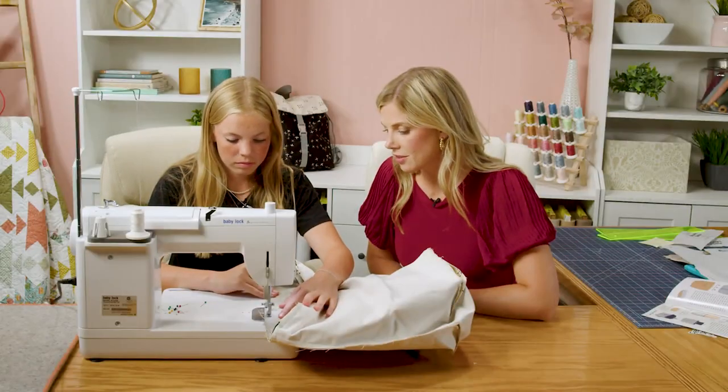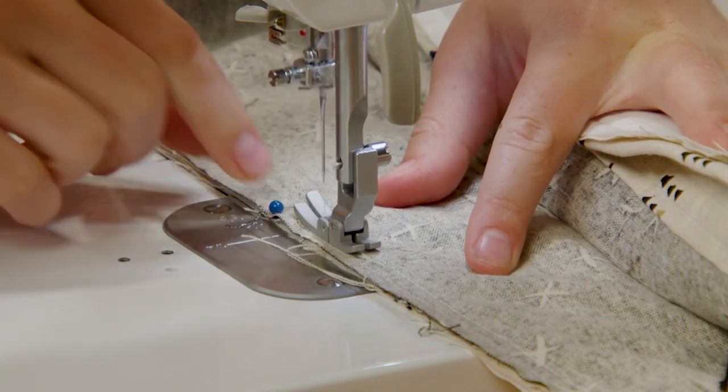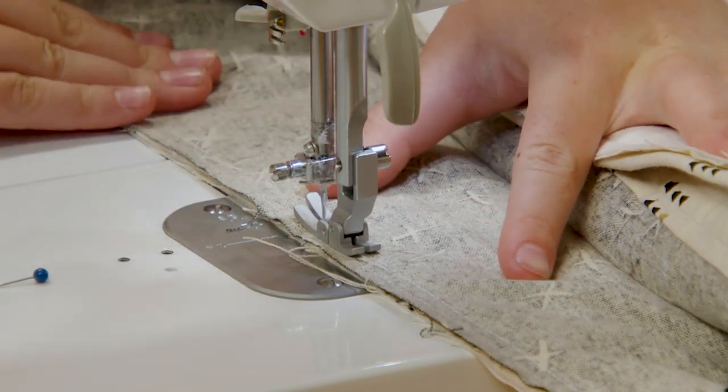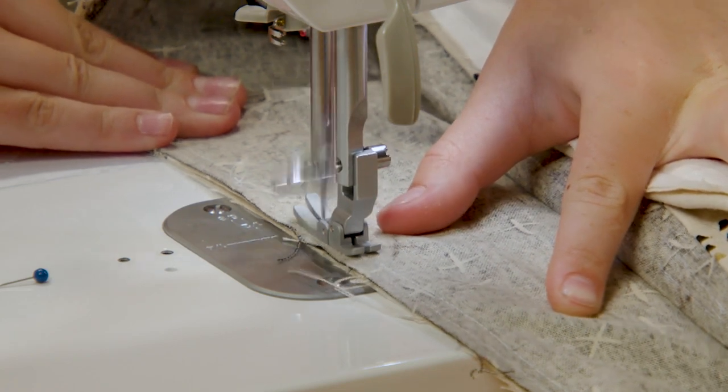All right, you're in the final stretch. Pull out that last pin. You don't want to sew over that. Okay, so she's come almost to the end there. She's just going to meet up with where she started.